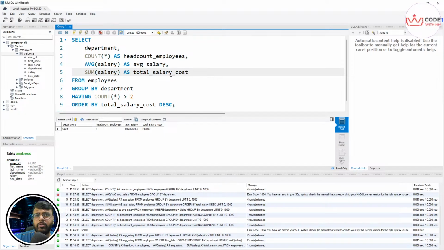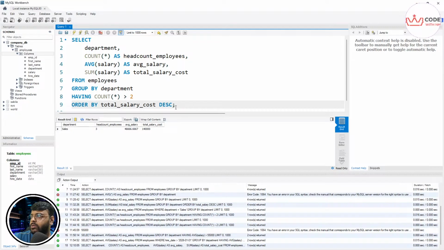Understood? So let me explain if you didn't get it. It's very easy. From this line I'm starting. First thing first, we need to select the department. Let's understand from here, because SQL will execute in this way. So we have selected the table, and then our manager or our stakeholders or CFO have asked us, they are interested in department-wise. That's why I have grouped it by department. Then they are saying they are only interested in those departments where headcount is more than 2. More than 2 means 3, 4, 5, 6. So that's why this condition is there. Then they are saying the total salary should be highest to lowest.